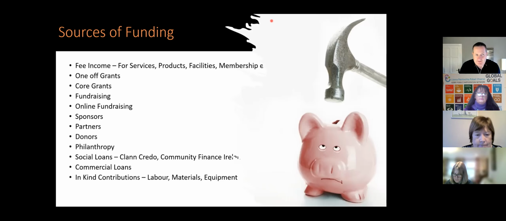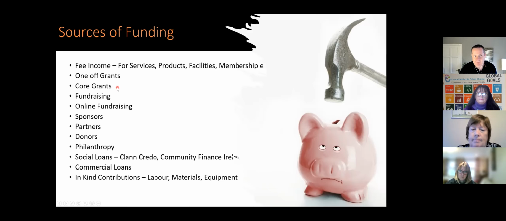Core grants are your Section 39, Section 38, your CSP funding, your PoBAL funding, your TUSLA funding that are there every year. You've got to go back and submit returns and business plans, and with Section 39 funding, you've got to submit service level agreements every year, and reporting. But it's pretty much, I won't say it's guaranteed because you have to do certain things to get it, but once you're doing what you're supposed to and you're doing everything right, you can access that funding each year. Don't become overly reliant on it, because if you do, and if it's pulled, you're in trouble.